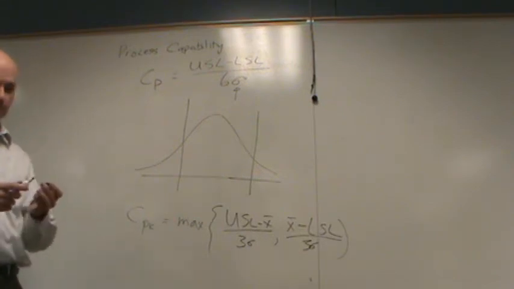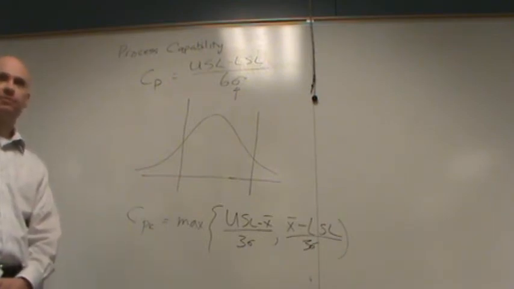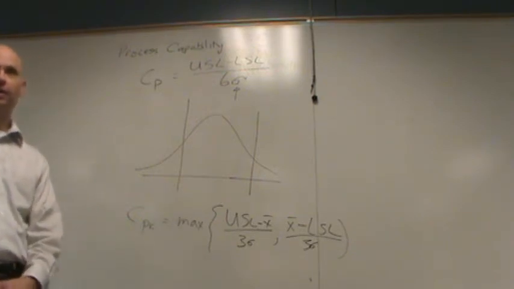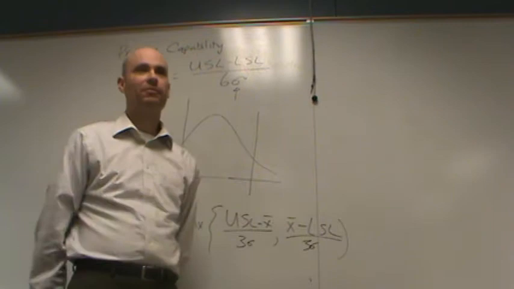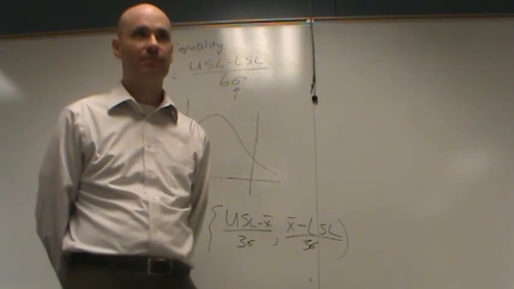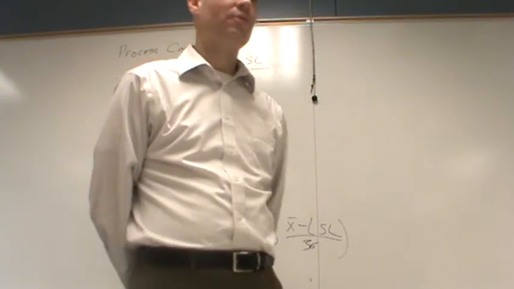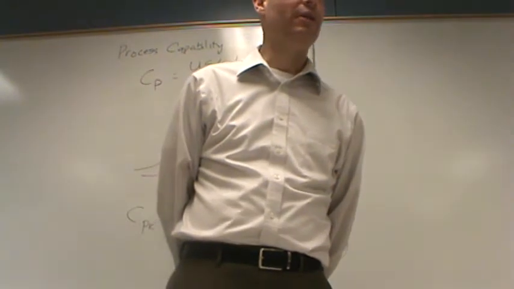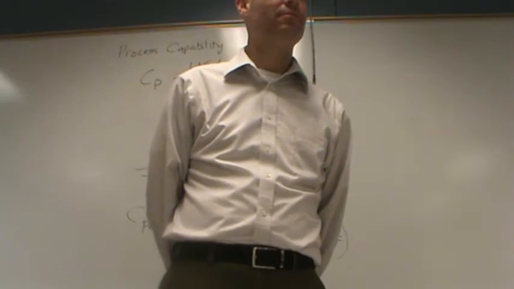So how do you actually get a CP? Because on these things we just did, we didn't really have an upper spec or a lower spec, right? So for the fun exercise in class, I asked you to make up your own. And then you divide it by 6 sigma, 6 times the value of sigma, yes. Okay, what's the value of sigma? I'm recommending that you use your first 10 sample means as your inputs to calculating the sigma.